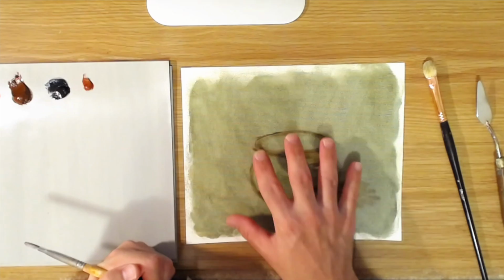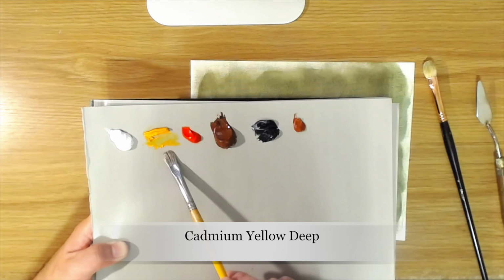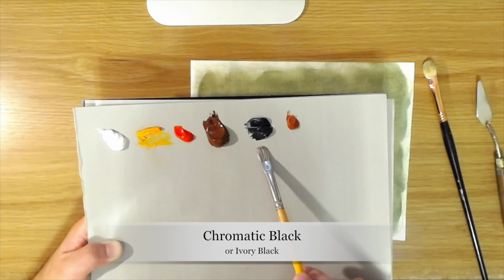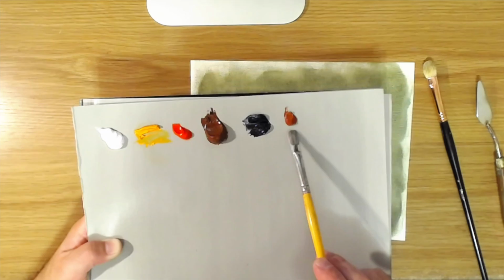Now for this demo, the colors I'm going to be using are titanium white, just a little bit of cadmium yellow deep, cadmium red light, burnt sienna, you could also use transparent oxide red here, and black. I'm using chromatic black, you can use ivory black if you have that. And then this is not a required color, but I put out a little bit of Winsor & Newton Terra Rosa, which I like to use for copper. But you don't have to have that. If you don't have that color, you can just use these five and you'll be fine.